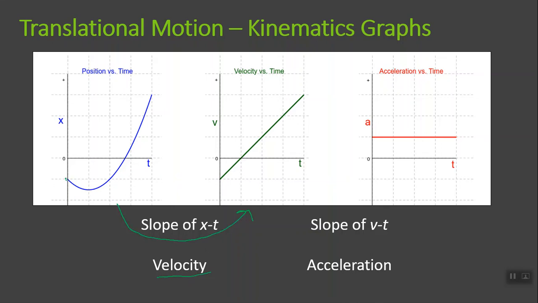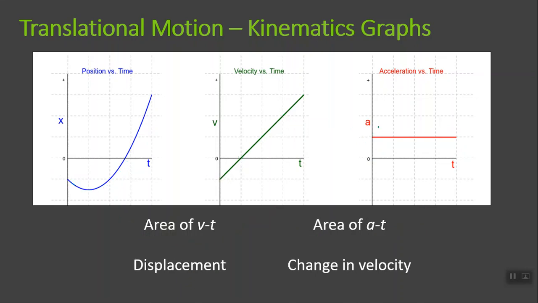So this position time graph starts with a negative slope. So that means we start with a negative velocity. But that slope decreases to 0, so that means our velocity decreases to 0. Then the slope of this graph is now positive and increasing, so that means our velocity becomes positive and increasing. Slope of position time gave us velocity information. And then from this velocity time graph, the slope of this graph gave us acceleration values. So the slope of this velocity time graph is constant and positive, so our acceleration is constant and positive.